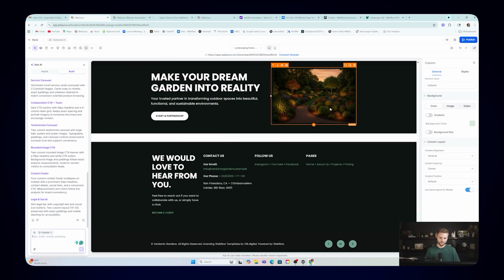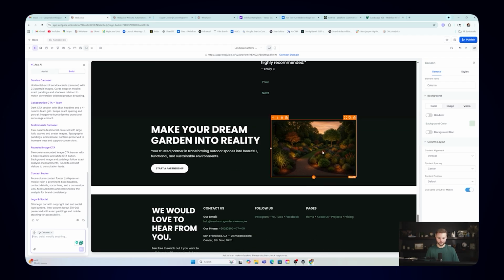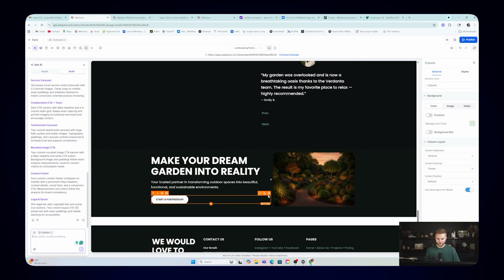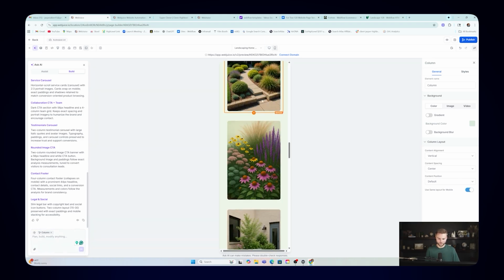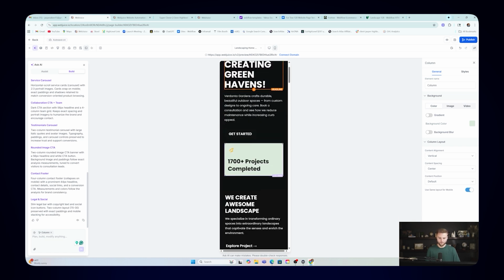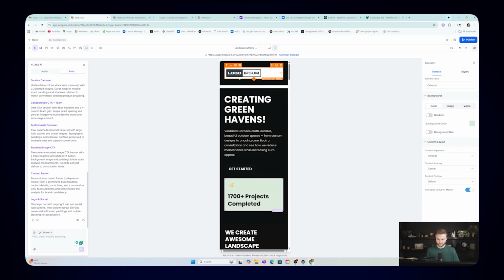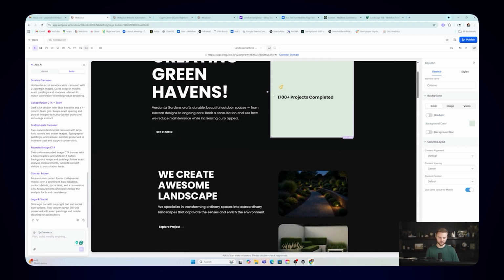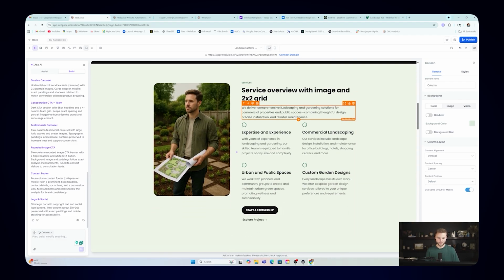And so obviously all the images that it generates are AI. So you want to throw in real images from your client whenever you're building these out, but it does a pretty good job. Let's check out mobile view here. Mobile view also looks pretty solid. And you have to obviously put the logo up the top, but anyway, you can kind of go back and forth and have a really good start to your website based off another example site for inspiration.